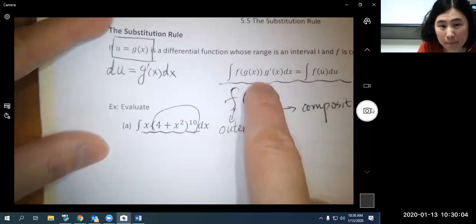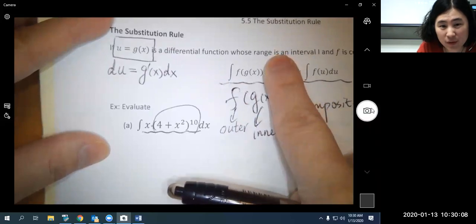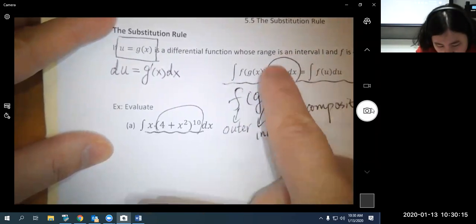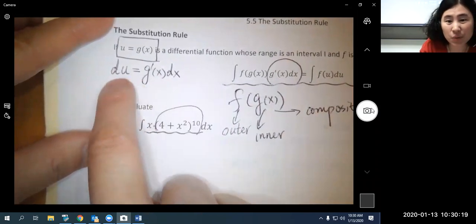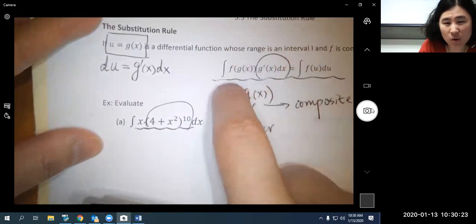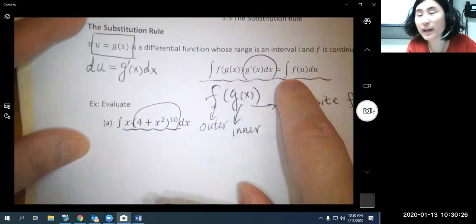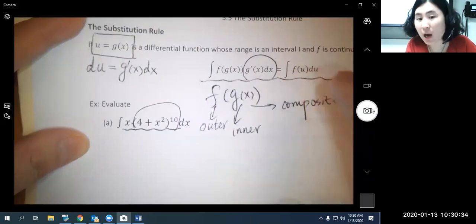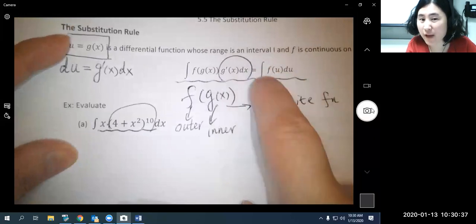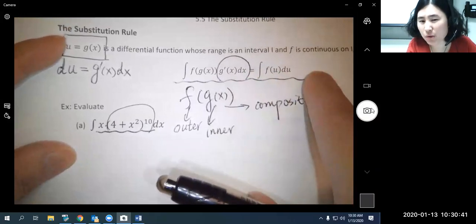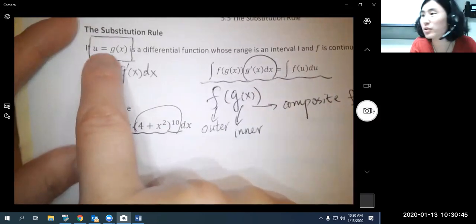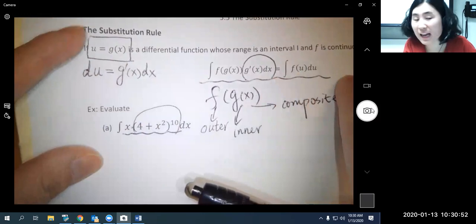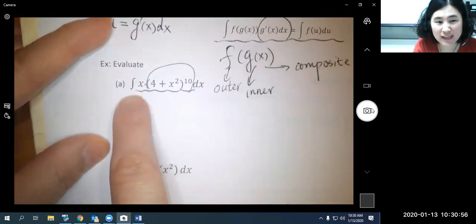Now guys, let's see. For this complicated function, if we use u equals g of x, it becomes f of u, right? And then what is g prime of x dx? It equals du. See, this complicated integral becomes f of u du, only one layer of the function. So it will be easier for us to find the antiderivative of f. However, once we get an antiderivative of f, it will still be an antiderivative in terms of u. Don't forget to change the u back to g of x, because the integral is for x. Eventually, the antiderivative must be in terms of x.